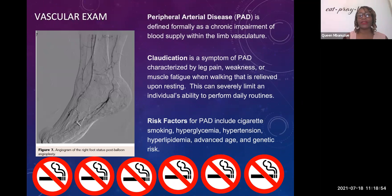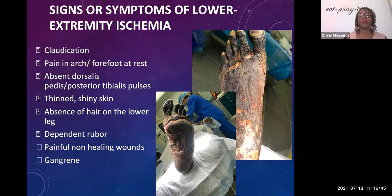One of the biggest reasons why we do the vascular exam is to check for poor circulation, also known as peripheral arterial disease. Risk factors of peripheral artery disease, of course, one is diabetes. A big one is smoking. In my diabetic patients, smoking creates a fatty buildup in the vessels, which makes the arteries smaller. It also allows carbon monoxide in the bloodstream, which reduces the amount of oxygen. So all these are things that will affect healing long term. If you do quit, 1 year after quitting smoking, you're able to decrease the risk of heart disease by 1/2. And after 5 years, the vessels start to widen back up. So you can always quit and help yourself. You're not doomed. Next slide.